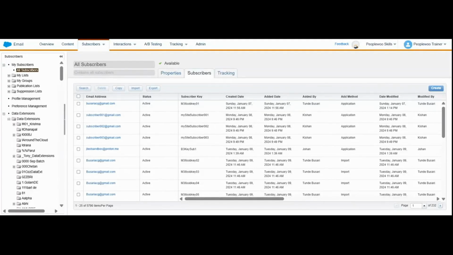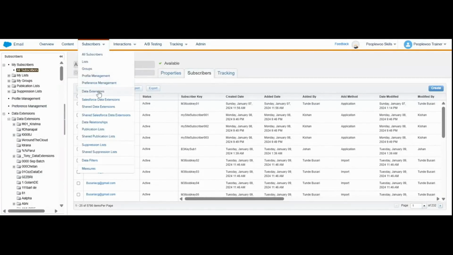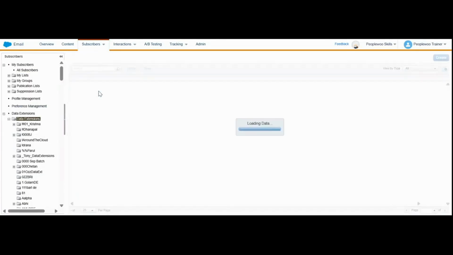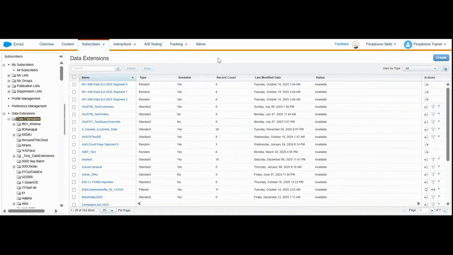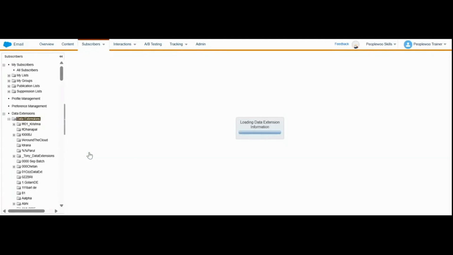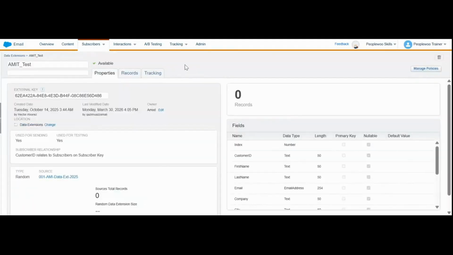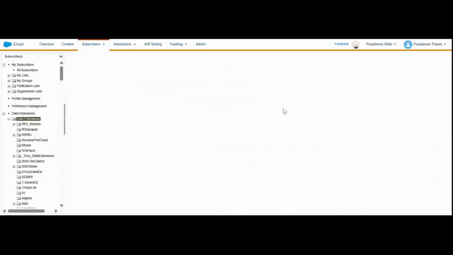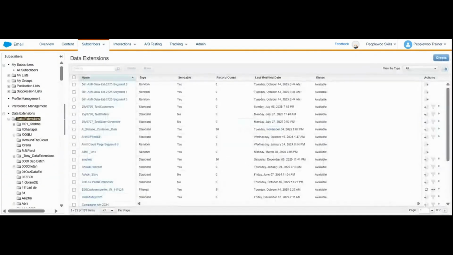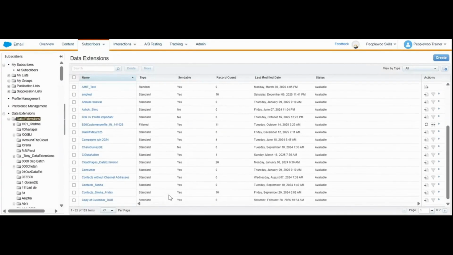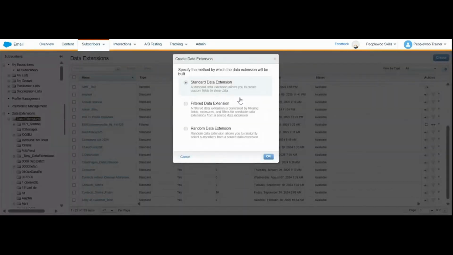The data extension. Let's go back to the data extensions. Like I said, you have created a data extension. Let's take this one, and not this one. All right, now you know how to create a standard data extension.